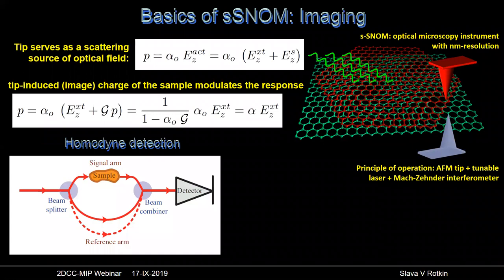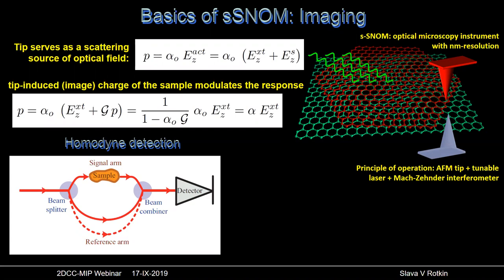Okay, so one of the major methods to detect light in the near-field optical microscope is so-called homodyne detection. What happens in homodyne detection is the original laser is split into two arms. One arm goes through the sample, like I showed in this schematic image, and the other arm is the so-called reference arm. It is reflected by a couple of mirrors, and then it recombines with the one which visited the sample. As a result of this interference, you get the standard interference pattern.